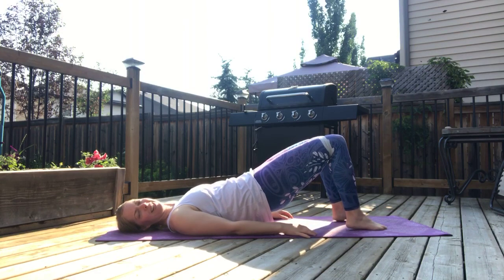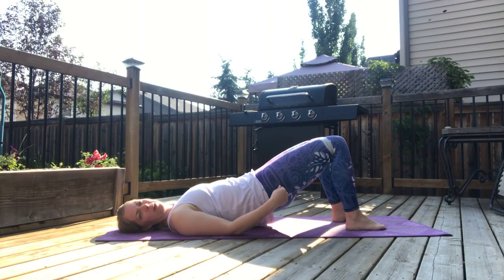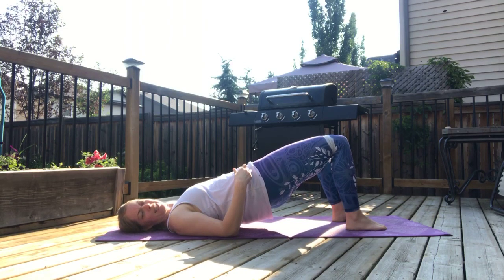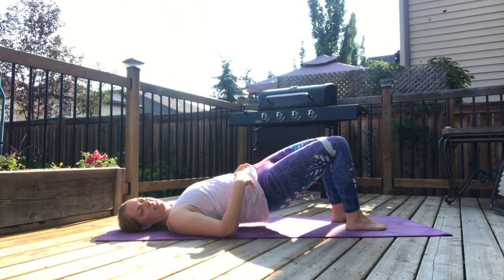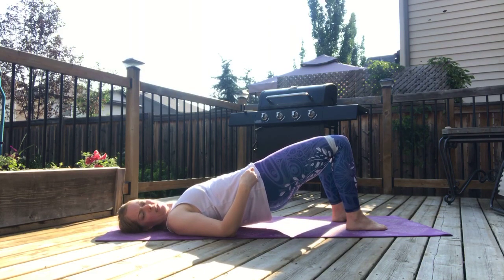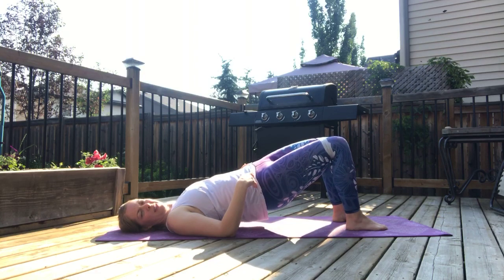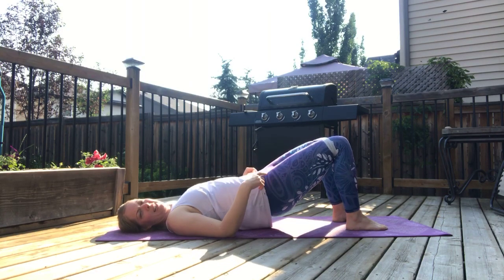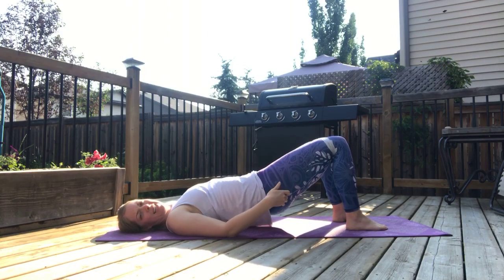Excuse my dog. So with a rocker, what you're gonna do is, I'm gonna press into my left heel here, and I'm gonna swing and kind of twist and lift my hip. So I'm kind of doing a single leg, like little lift, right? And I'm gonna lift and swing to the other side. So lift, squeeze, lift, squeeze. So we're kind of rocking, pressing each alternating heel into the ground to really isolate that one glute.